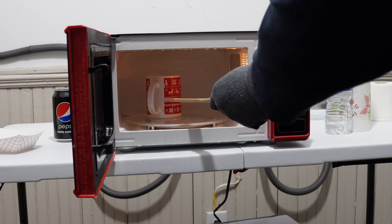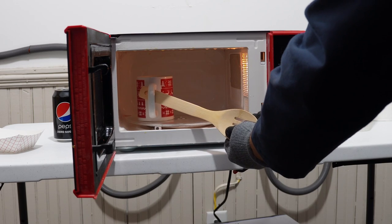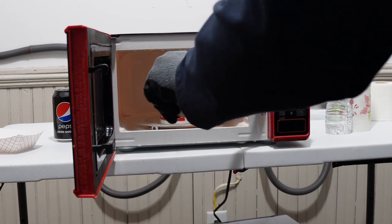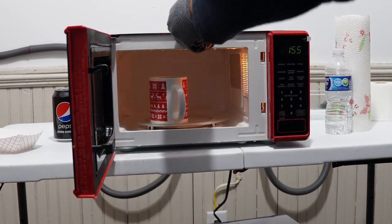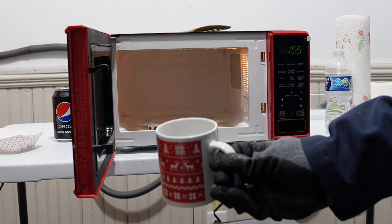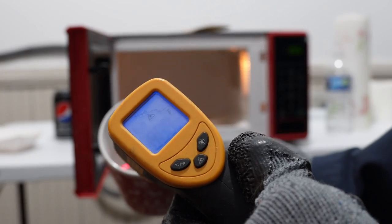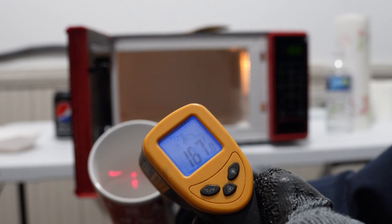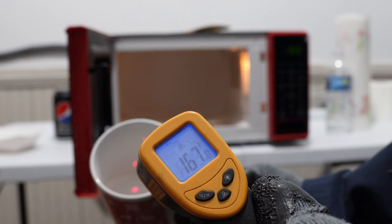Not sure if we didn't heat it up enough or it was able to break surface tension when we ran it or not, but the water is obviously very hot, but it did not explode on us, which is a good thing. But this is also why it's always such a scary proposition to heat your water up in the microwave, because it's not always guaranteed to work and explode. Maybe we'll try this test again in the future, but so far so good on this.